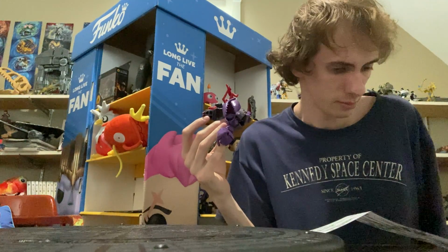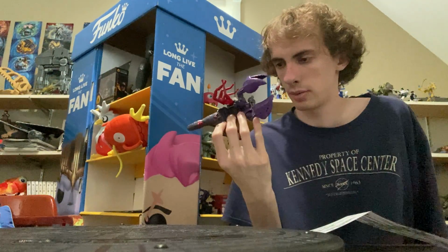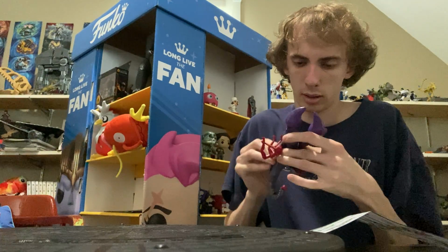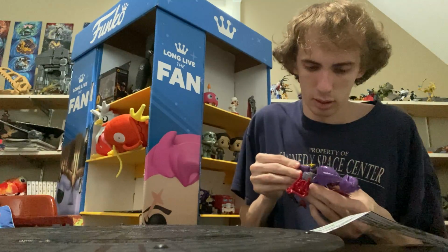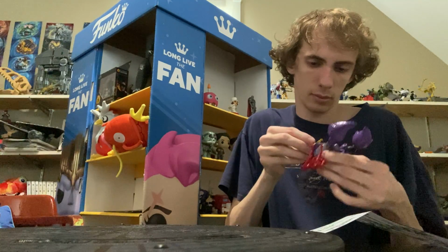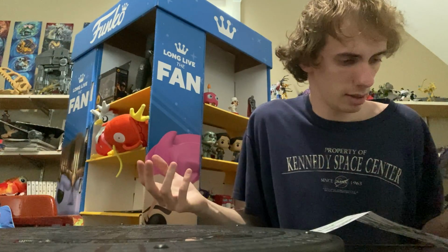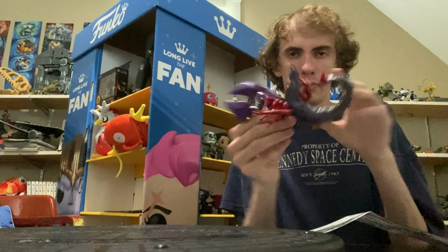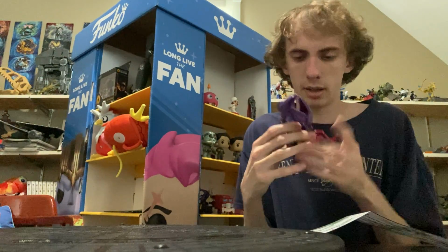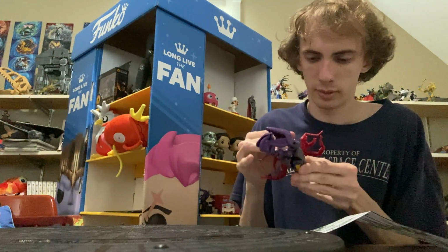Oh boy. Okay. Now that you've got the legs on top of the legs and inside the chest, that's another thing, the chest, it's also unsightly. I think there should be a better way of doing that. I'm following the instructions to a T. But anyways, now for the head part, you push it all the way back down. Early in the instructions, you were supposed to already have done this. But let's fold him down.